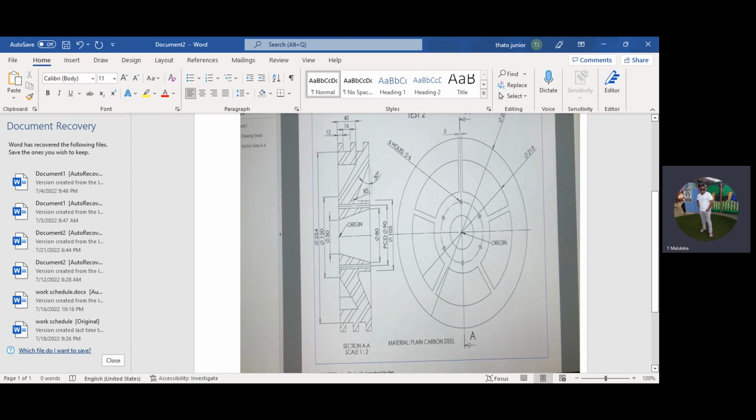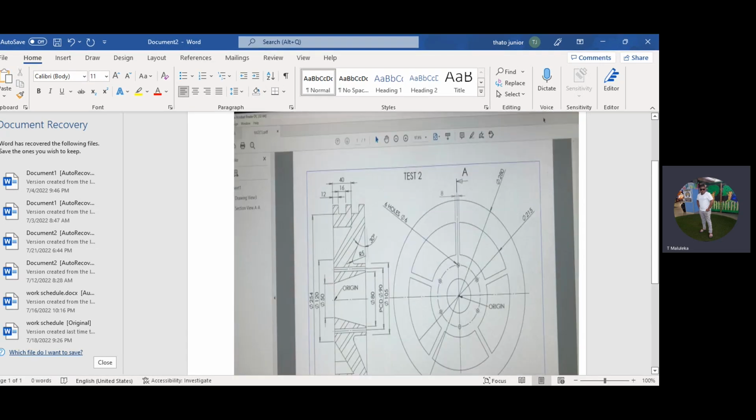I will also share how to use the scale, how to select the material, and how to check for weight, center of mass, and so forth. I believe you guys have a picture now.